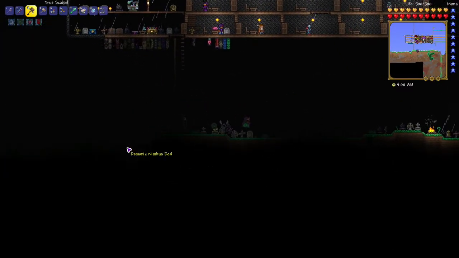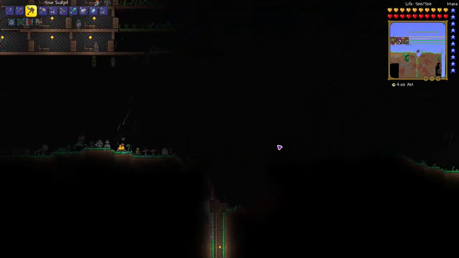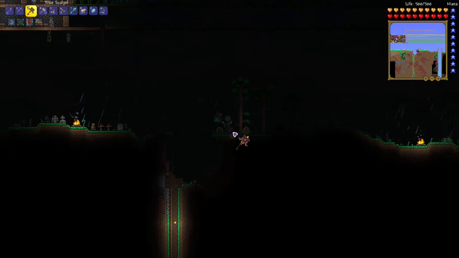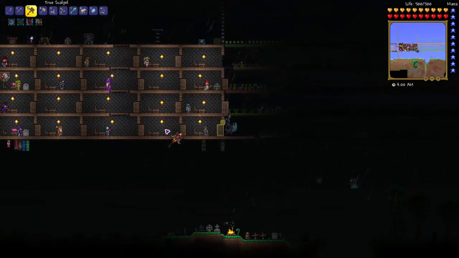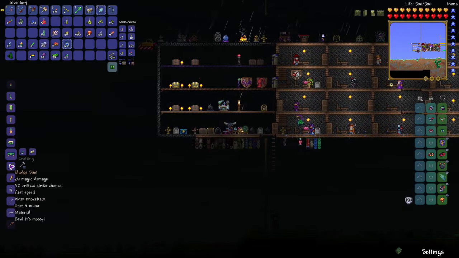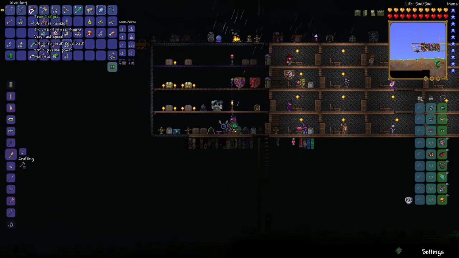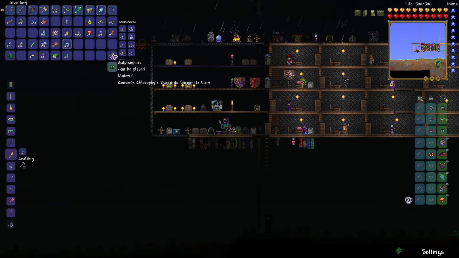Alright, oh. There's the Nimbus Rod, okay. So, I do not have an axe to cut this down with at all. I suppose we have enough chlorophyte to make the chlorophyte great axe, we could do that. Ah, man. I'll just use. So torn right now what to do.